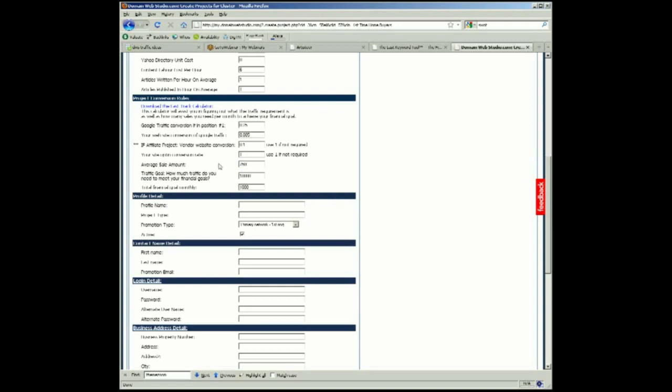Now, how much traffic do I need to meet my financial goals? My total financial goal, let's start there. What do I want to get off of this website in a month? You've got $1,000 there by default. In the training area, we've created a PDF that works that out for you. So we said that the profit you make on each sale is $750, sir? Yeah. And if you want to do 10 sales a month, that'll give you a financial goal of $7,500. Is that a fair way to do it, or do you actually want more?